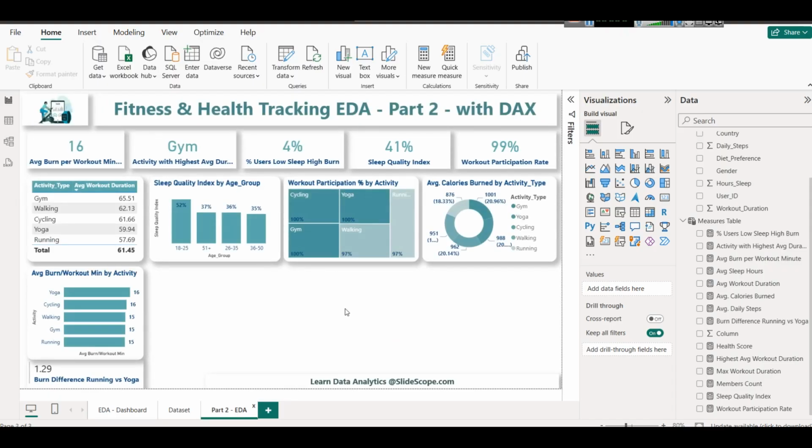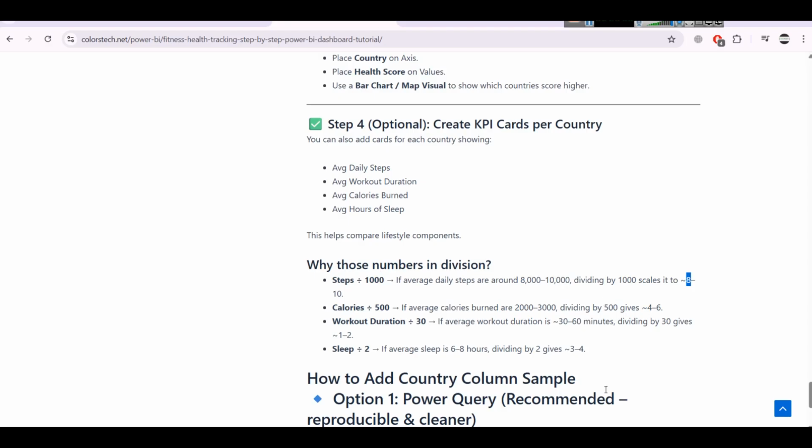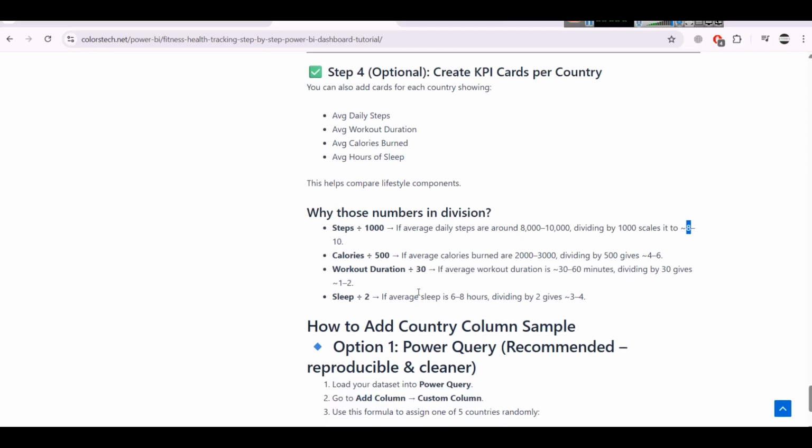So everything that you see here is the average workout duration. In total it is 61, quite close to what we predicted, 30 to 60. The idea is that everything should come in the same unit, with a scale between 0 and 10. We are considering a scale of 0 to 10 for all values, and that's why we are dividing sleep by 2, or you can also divide sleep by 1.5, or 1.2. Because sleep is already in that range, you can also leave it as such.